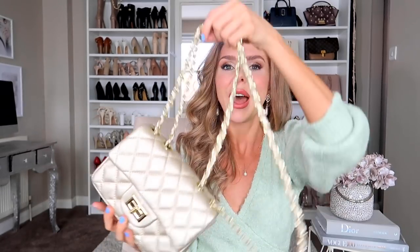I also got this quilted gold bag — it's kind of like a Chanel dupe but without the clasp. I have these in black and cream too, and this type of bag I really get my wear out of. Sometimes when you see these bags on the high street they look really cheap, especially the strap. But as you can see, this strap is really heavy and looks far more expensive than it is. It's cute as a little going-out bag — you can alternate between a crossbody strap or wear it as a clutch.